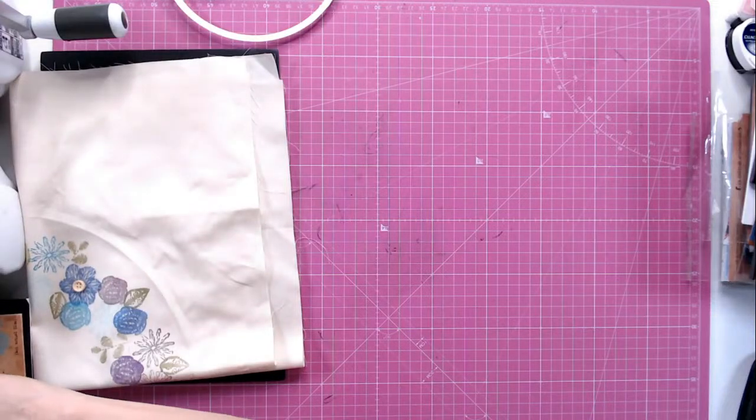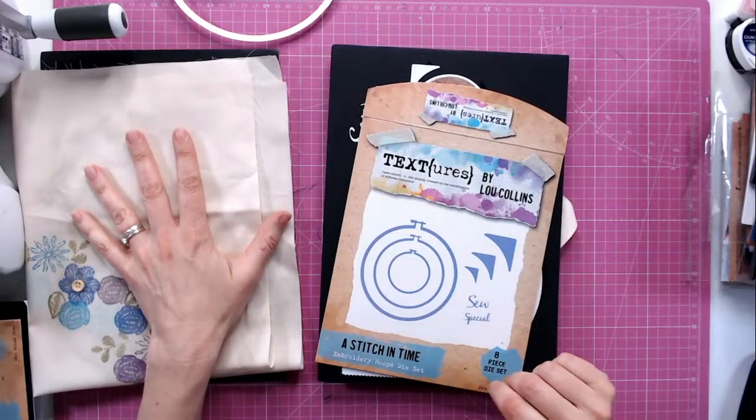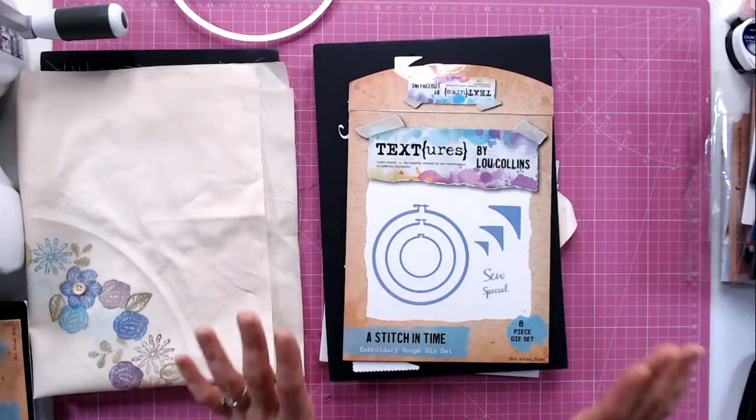Now the next one I am equally as excited about, and that works really well with the floral embroidery flowers there, and that is the Textures embroidery hoops die set.